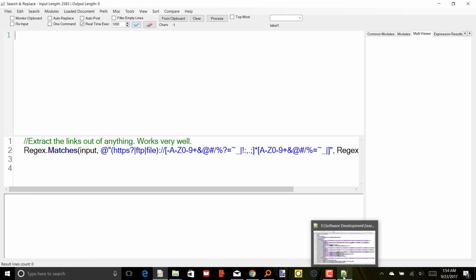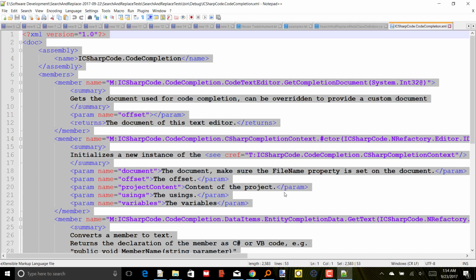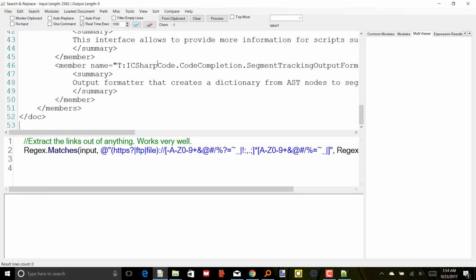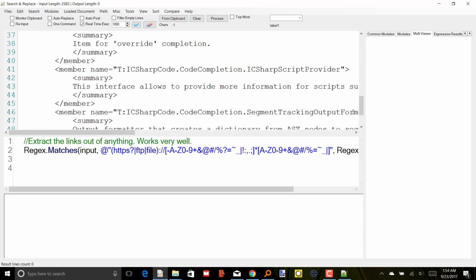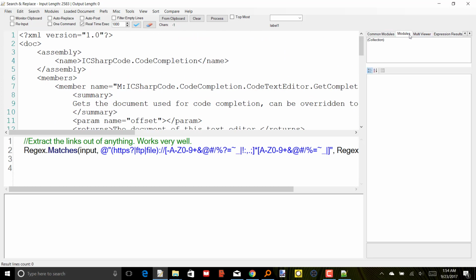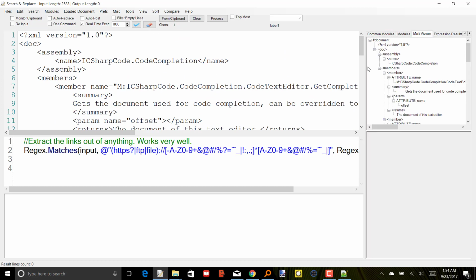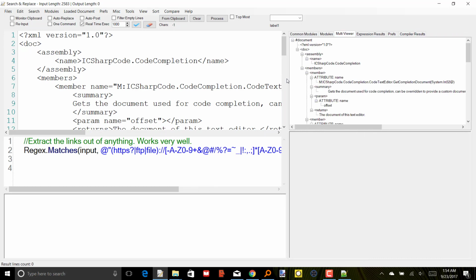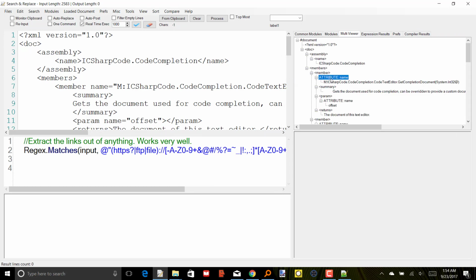Okay, let me open an XML file. I could load it there, or I can copy it in there. And then you see I get the file displayed here.